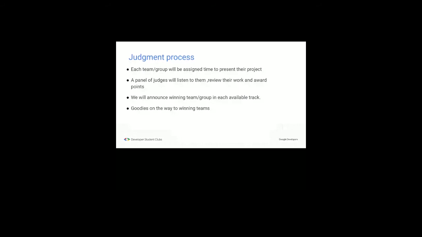So let me give you a hint of what will be happening in the judgment process. Each team, group, or if you are an individual, you'll be assigned time to present your project. You will present to a panel of judges comprising the various mentors and some guys from outside who will listen to your project, review it and award marks and points according to each category.